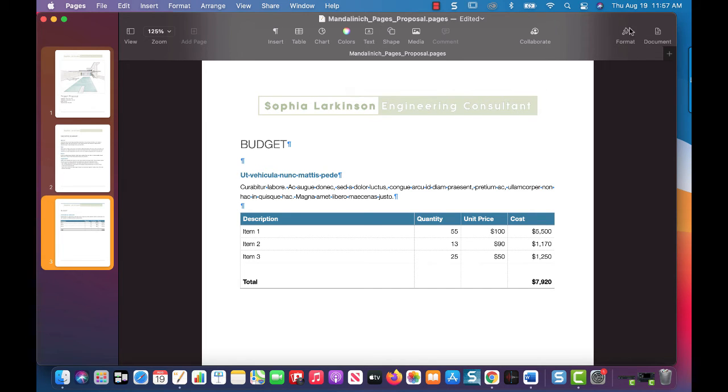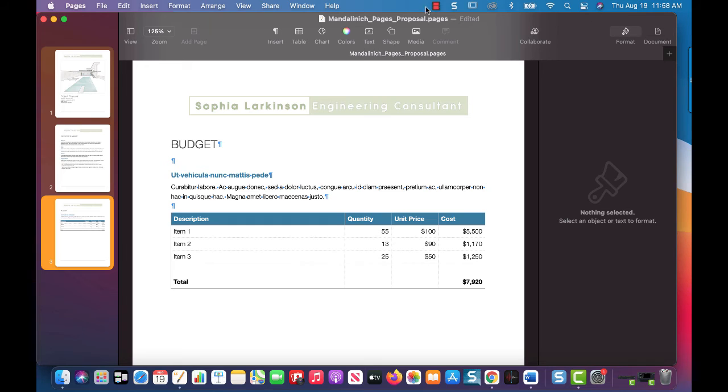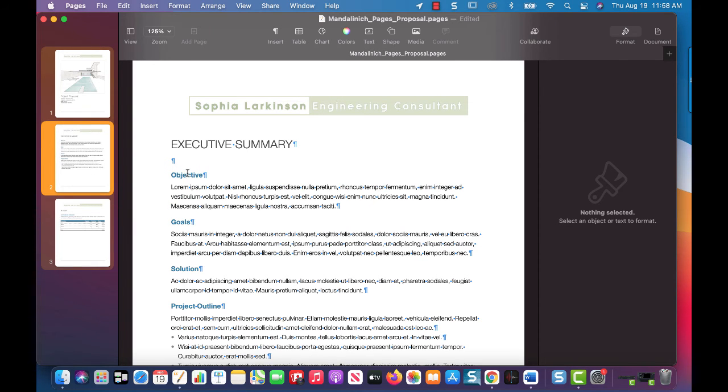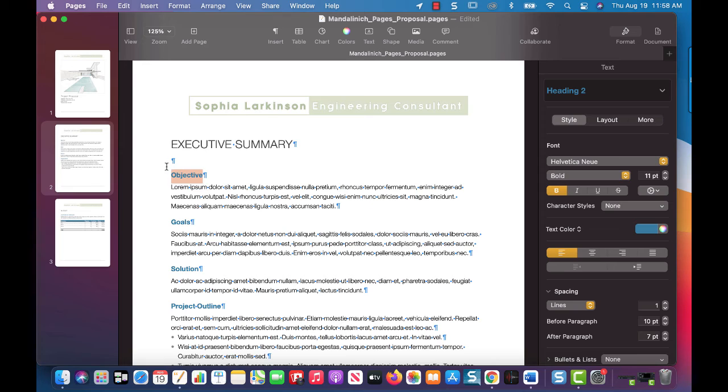So let's go ahead and open up our formatting. And I don't have anything selected, so that's fine. We're going to select the heading on page 2 that says objective, right? So select that, and now in my format pane I see, and look at the style that objective is using, right? It's right here. It's heading 2. If I come here to goals, heading 2. If I go to a paragraph, it says body, heading 2.